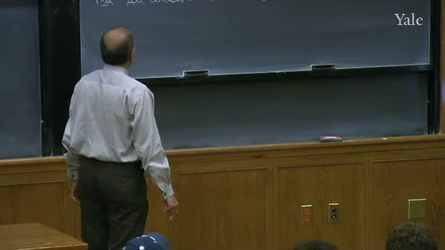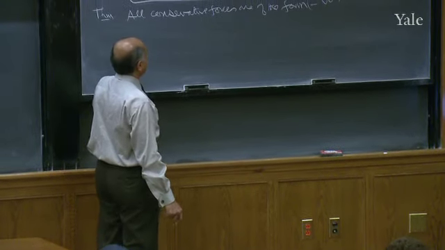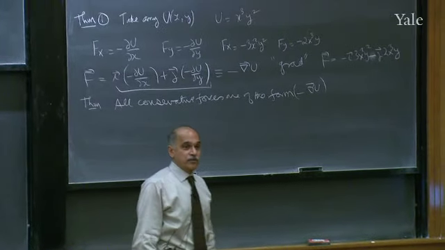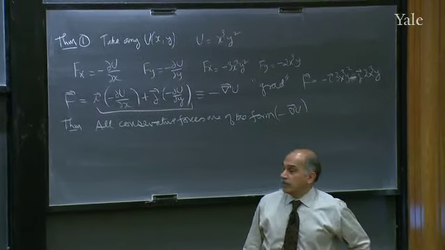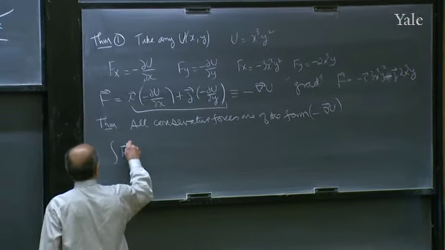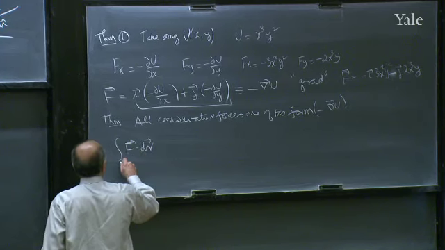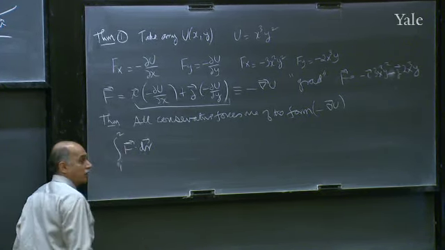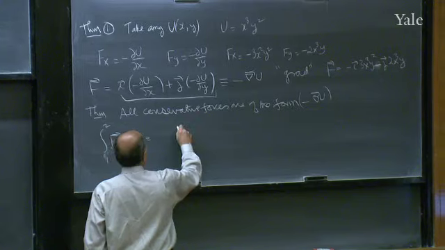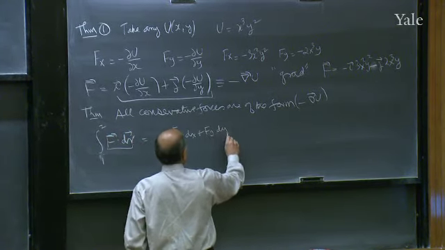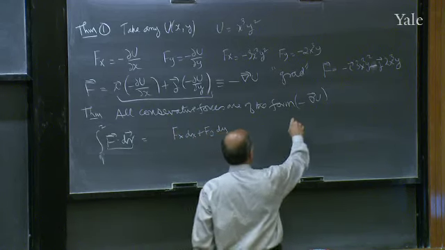You have a question? No. All right. Now we are going to understand why a force manufactured in this fashion is conservative. So let's calculate the integral of f dot dr for this force from some starting point to an end point. I'm just going to call them 1 and 2, meaning R1 and R2. What is f dot dr? It is fx dx plus fy dy, right? That's the meaning of the dot product.